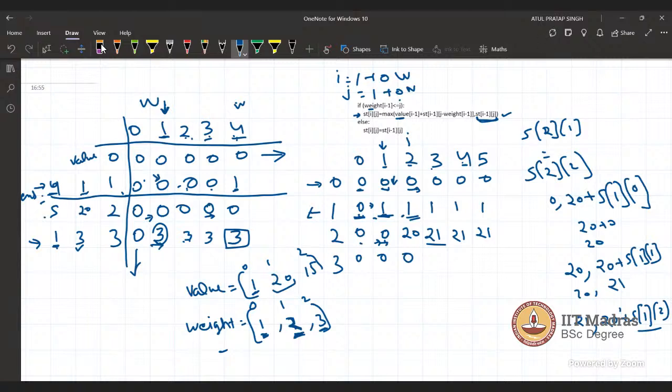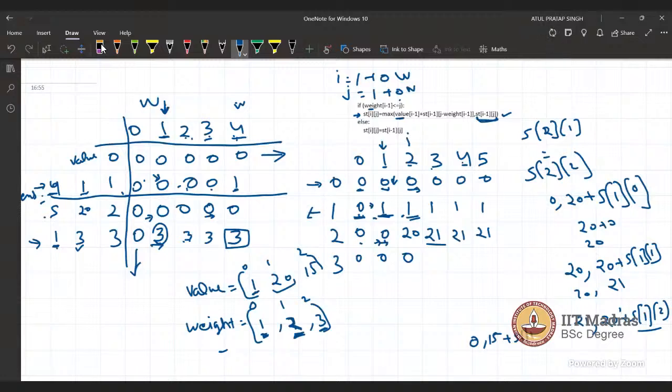What is the previous value? 0. And what is the new value? The corresponding value is 15, plus this 30 S. What is the I? 2 minus 1 is 1. Sorry, I is now 3.